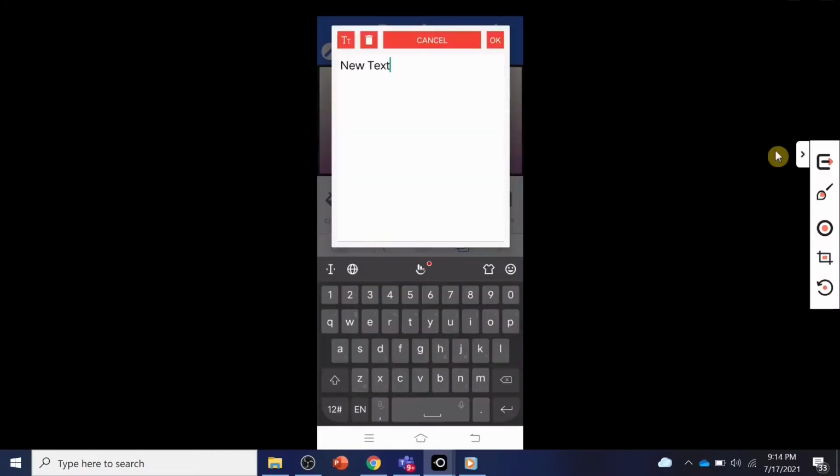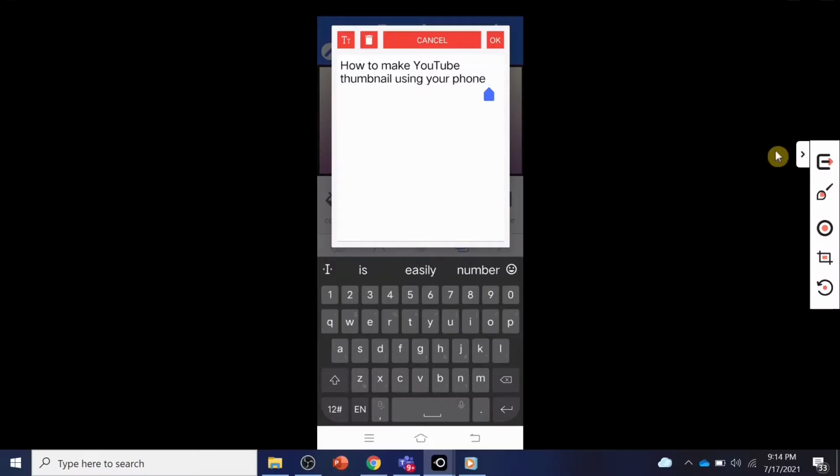Now I want to edit the text in the thumbnail. When I click 2 times on the new text, it opens up a window. So whatever I want to write in the thumbnail, I can do here. As I'm going to explain how to create a thumbnail using mobile, I'm putting the same as my thumbnail text. How to make YouTube thumbnails using your phone. So I provided the text whatever I needed.